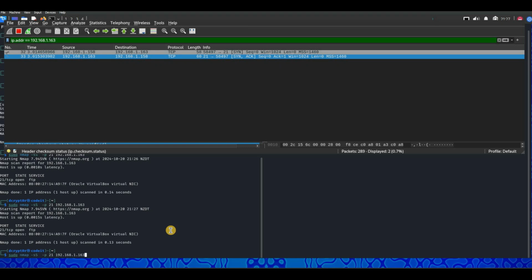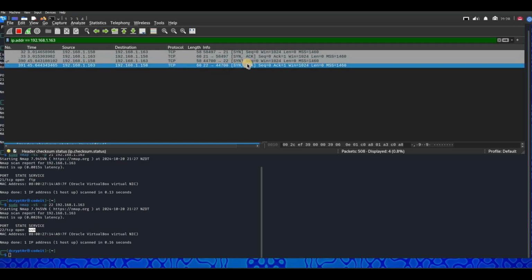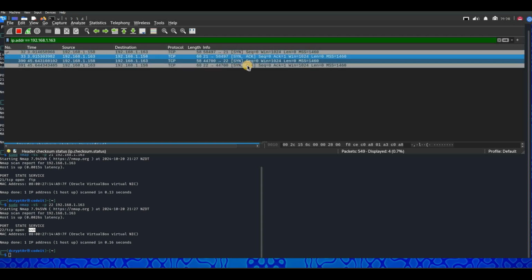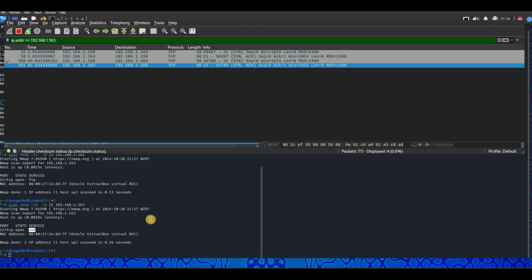Actually, I have made two ports opened. I mean, they're not really opened, but behave similarly to two open ports. So even if you try with 22, it will be the same. See, port 22 is opened, and internally it assumes that the service is FTP and SSH, because that's how Nmap is designed. And you can see the same process here. I can see the return packets have SYN and ACK enabled here and here, from the target to the source. So it is assuming that the port is opened on the target machine.